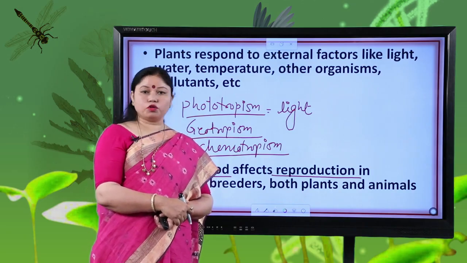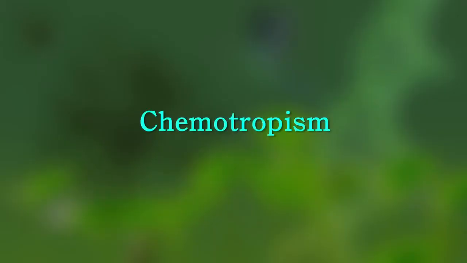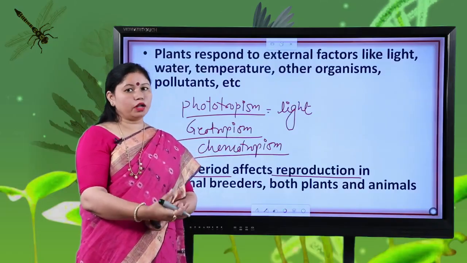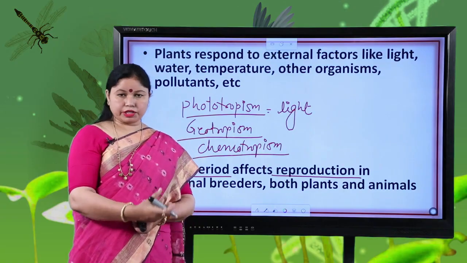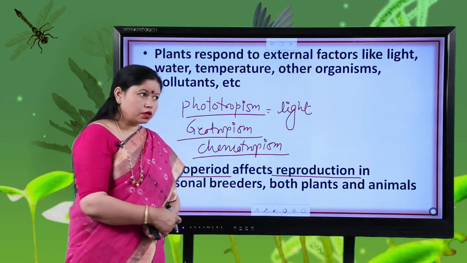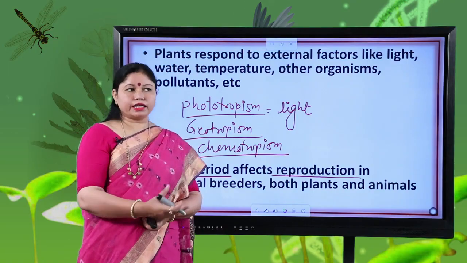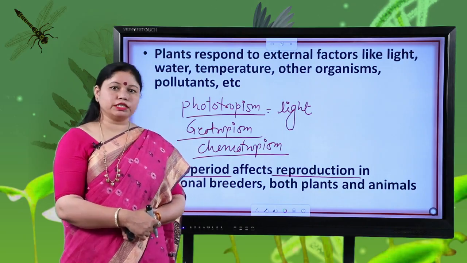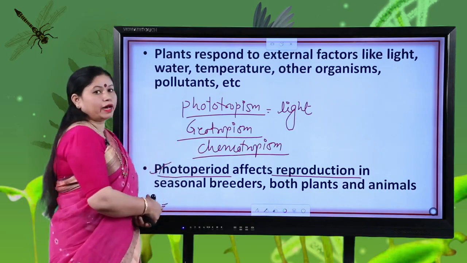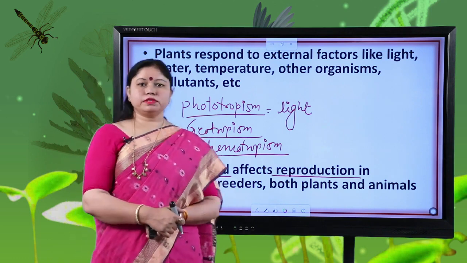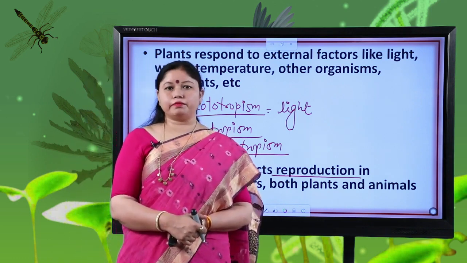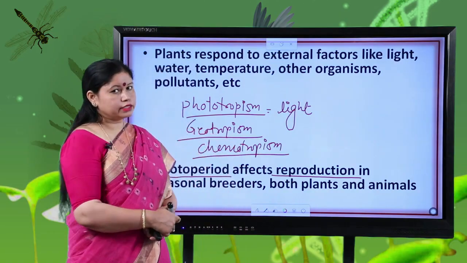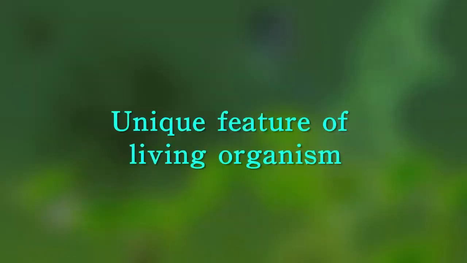Animals also breed at a particular time of the year. For example, the male cuckoo coos to attract a female, it's a call for reproduction, for copulation. So, seasonal breeding is a natural phenomenon existing in various organisms, and it is their response towards photoperiod. While I am explaining that organisms have the ability to sense their environment and respond accordingly, you might be thinking that this is definitely a unique feature of living organisms.